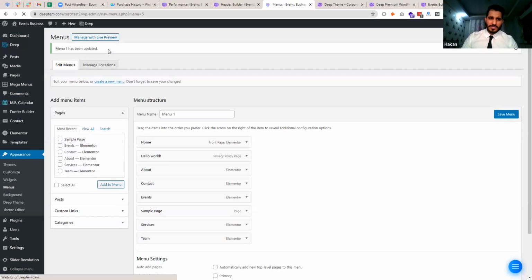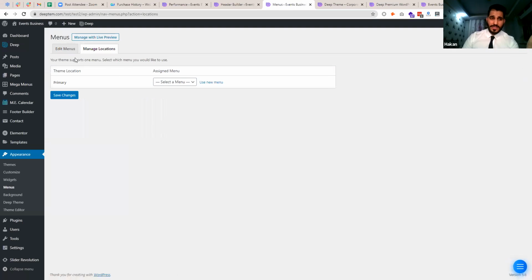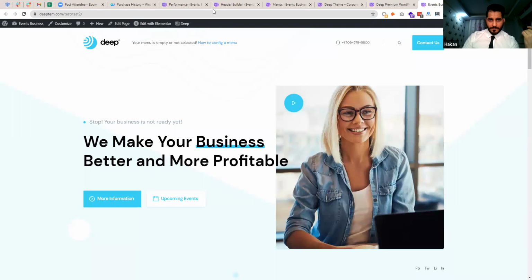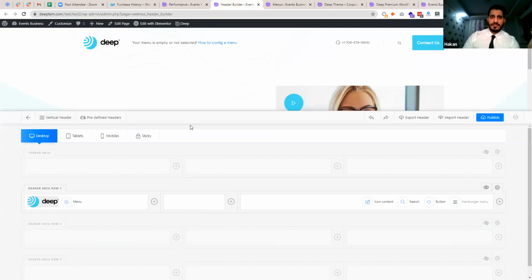Then you will have an option here, Manage Locations, but you don't have to manage the location of your menus from here in WordPress, because if you use the Deep Theme Header Builder itself, you can simply do it on your live edit, here. And you can live edit your menu here. It's very simple. You can see that you have 4 rows for your menu. So you can have 4 rows up here. And for each row, in order to use them, you can simply click on this I button, and you can turn it on, and it will be added here above this section.